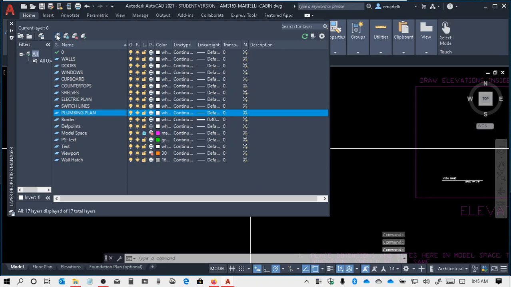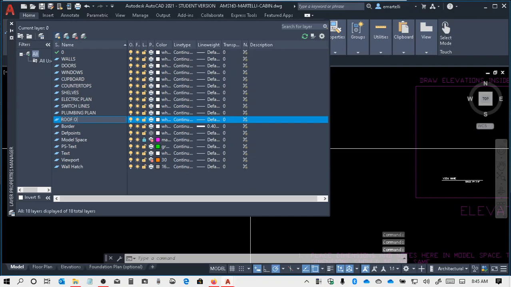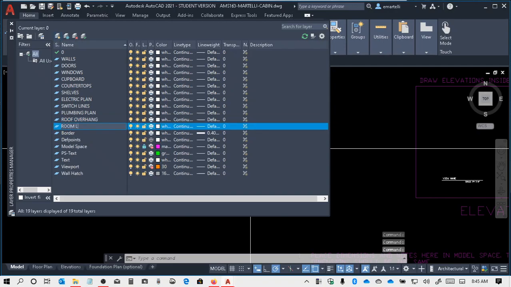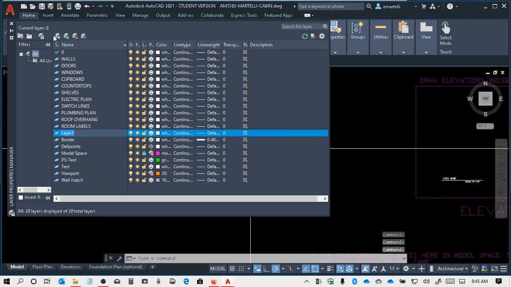New layer, roof overhang. Let's see, new layer, room labels. This is the 2020 edition. I know the PowerPoint slide's a little bit different. New layer dimensions.